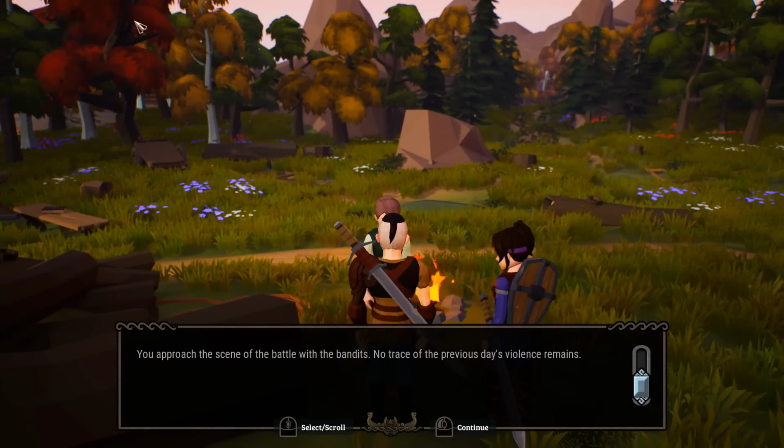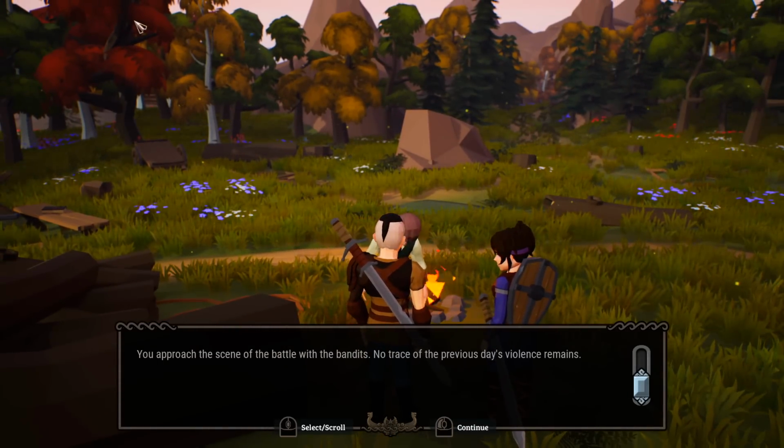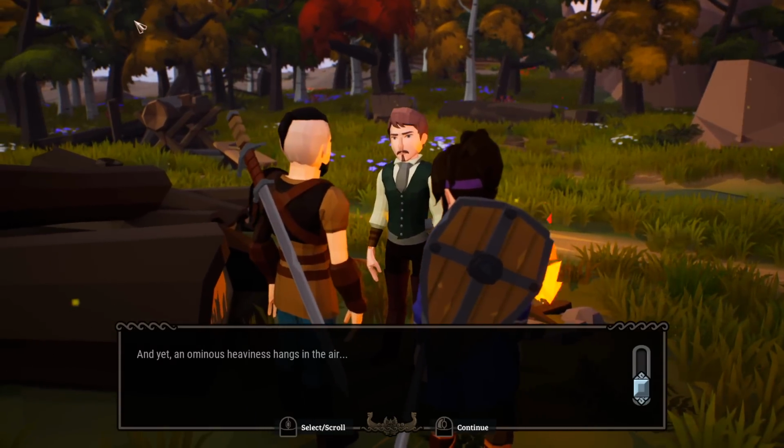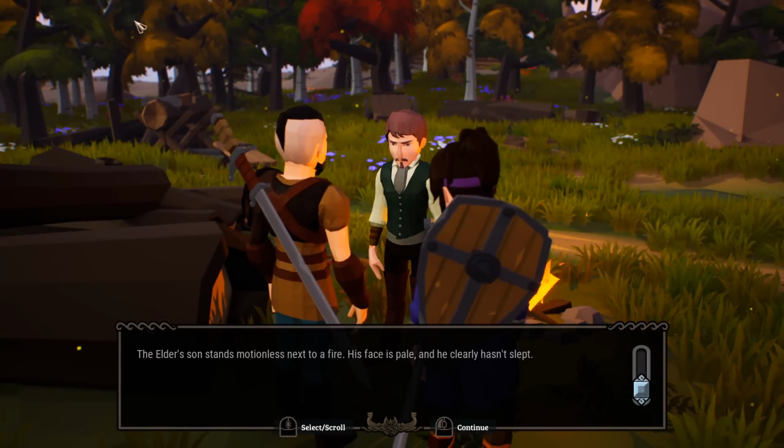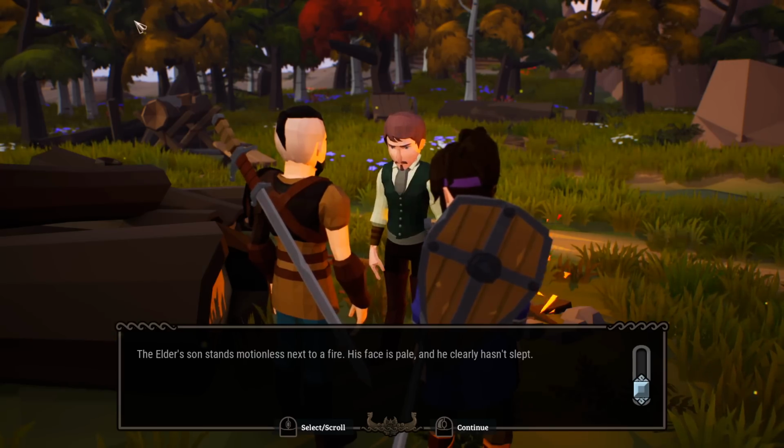You approach the scene of the battle with the bandits. No trace of the previous day's violence remains, and yet an ominous heaviness hangs in the air. The elder's son stands motionless next to a fire. His face is pale, and he clearly hasn't slept.